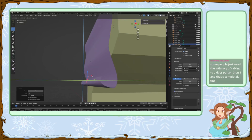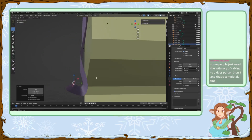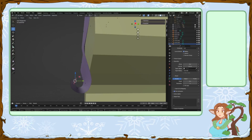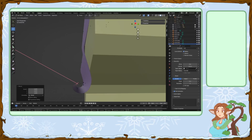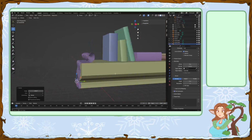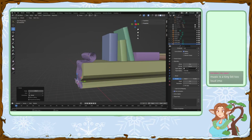Just creating a little bit of a lip here, to have the paper sort of curl up. And here, 3-on-1 and be completely fine.